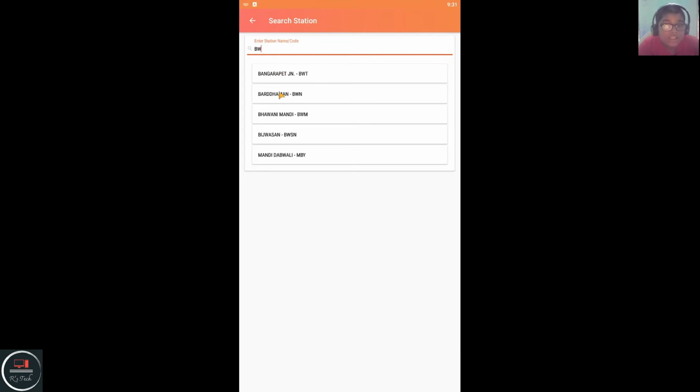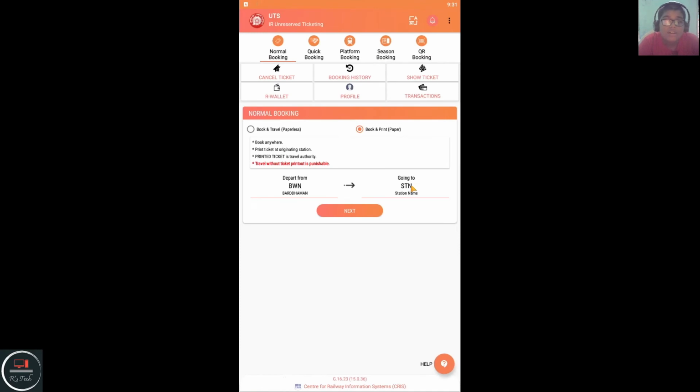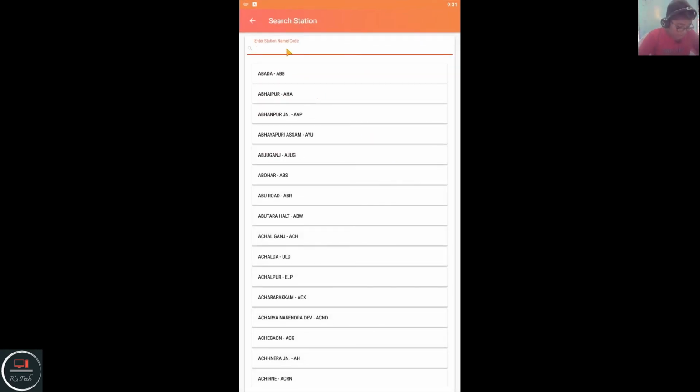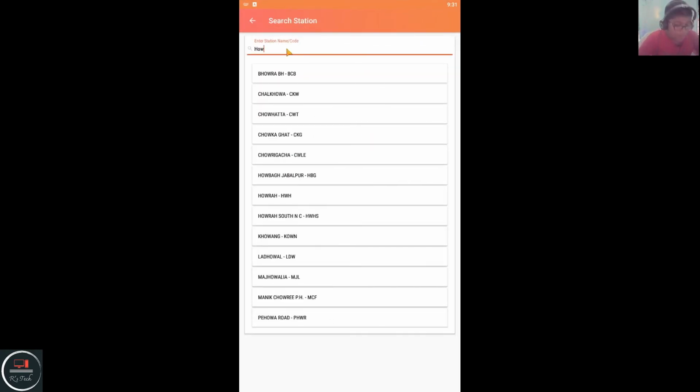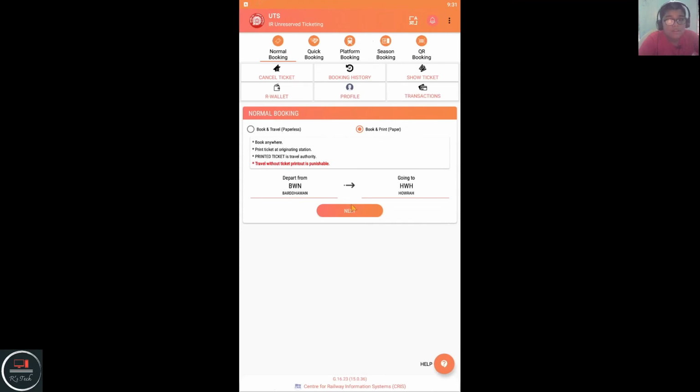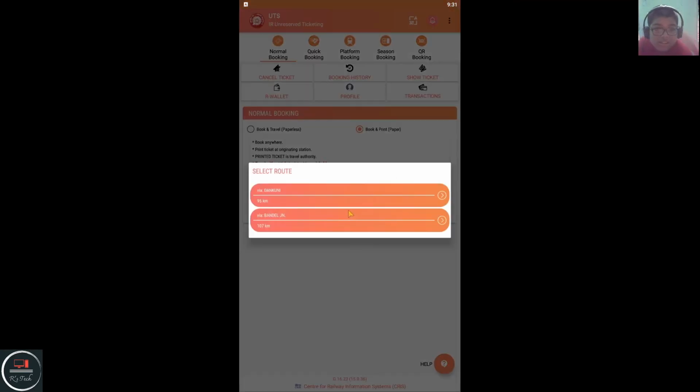As you can see, the station code BW implies it. From here, give your destination station. From here, press next. It will give you the option to select the routes. You can go either via Rankuni or via Bandal Junction.